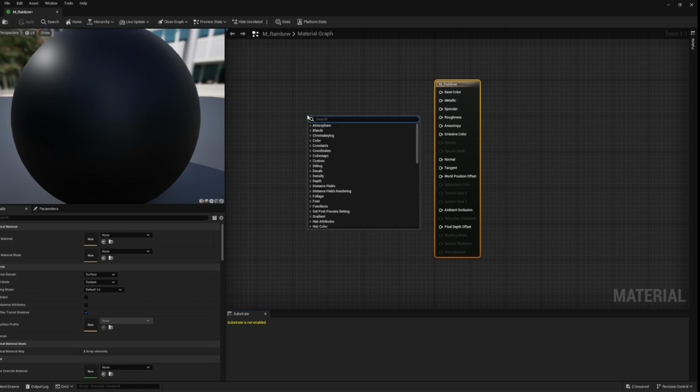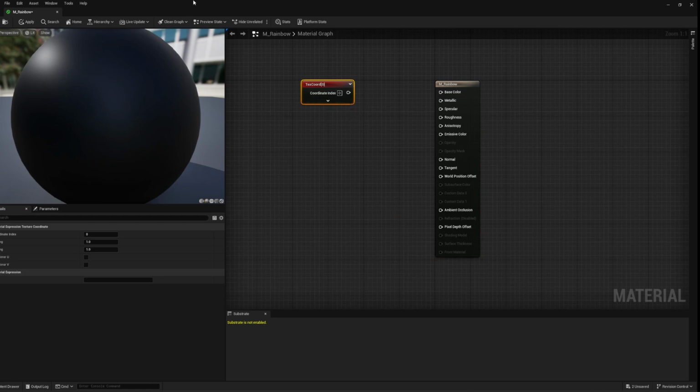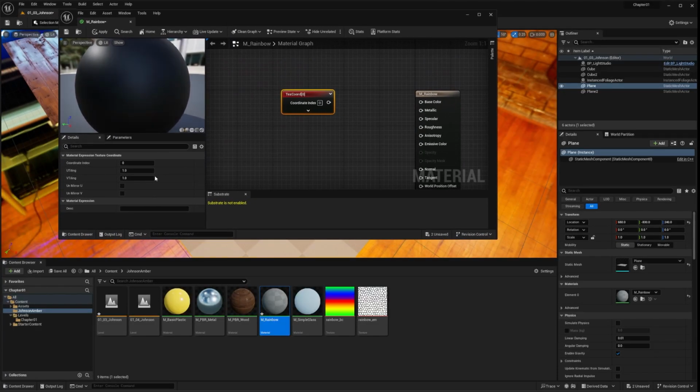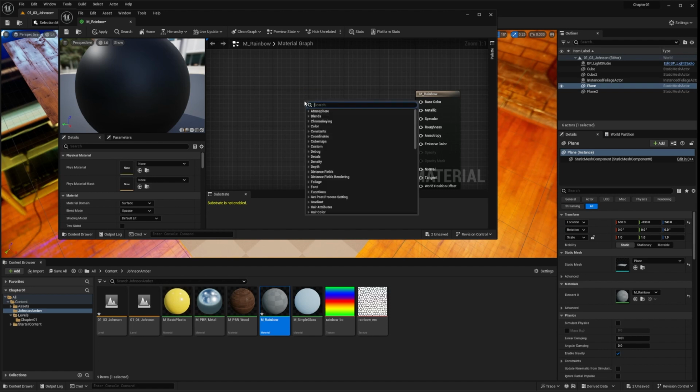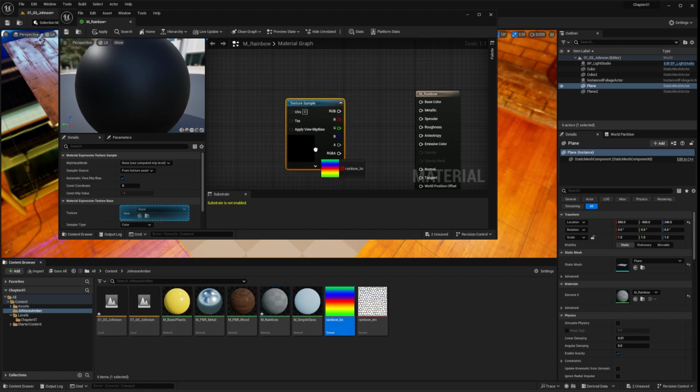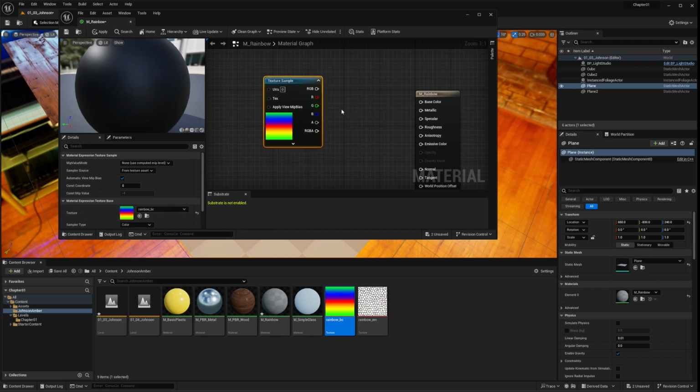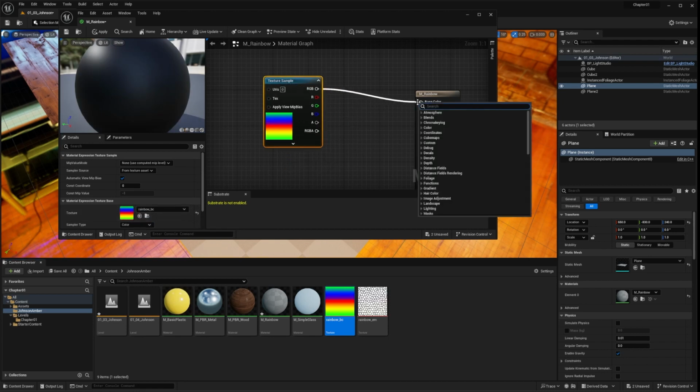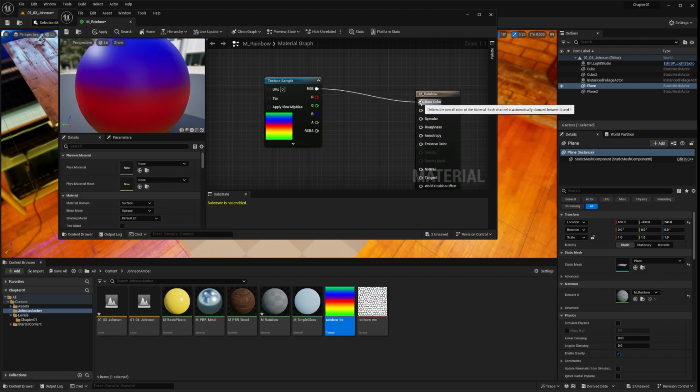So I'm going to double click to go into here. We do need to bring in our texture coordinate so that we can put in that rainbow texture. I'm sorry, not texture coordinate, I added the wrong one. Texture sample. There we go. That looks a little bit better. You know, drag and dropping works too. If you have two monitors, this is why it's really handy to have two monitors. Rather than hunt, if you know right where it is, we can just drop it right in. So I'm going to hook this up to our base color. Oops, let's try it again. There we go. Hit apply.